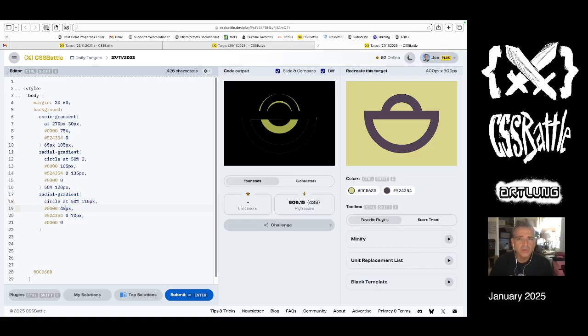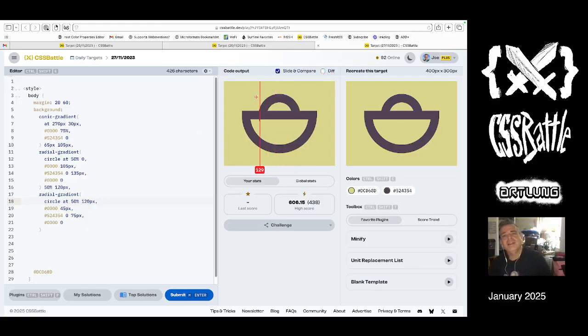45 pixels? No. Oh, it's so close. Everything's so close. And yet not right. 110. Ah, that's pretty good. 5, 6, 7, 120. Okay. All right.